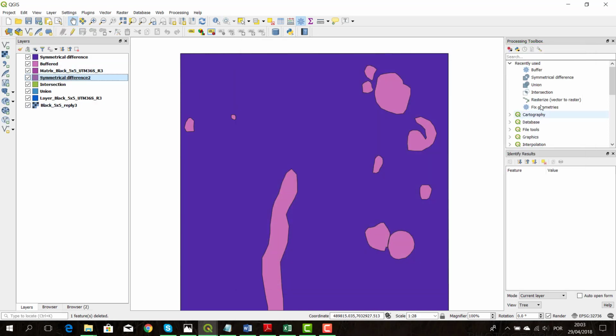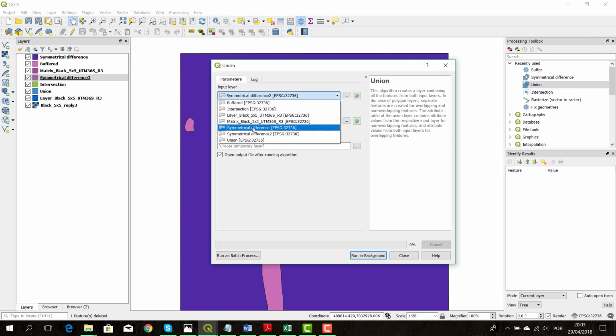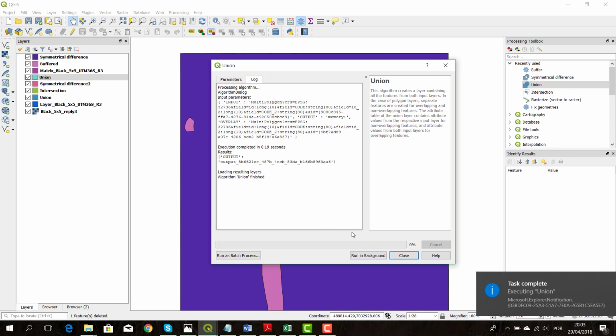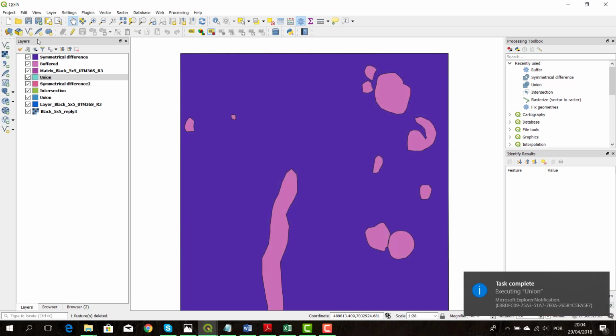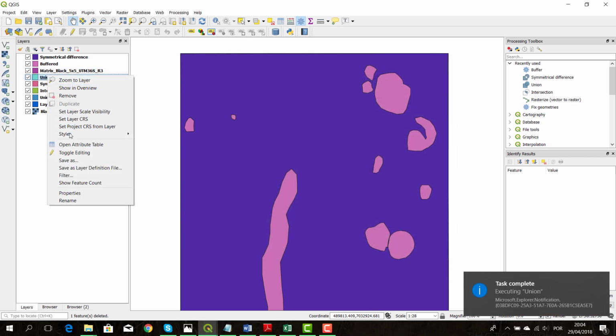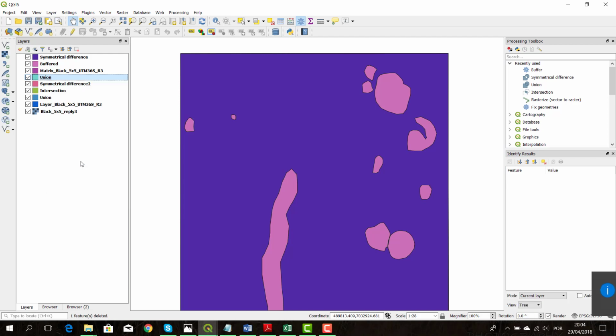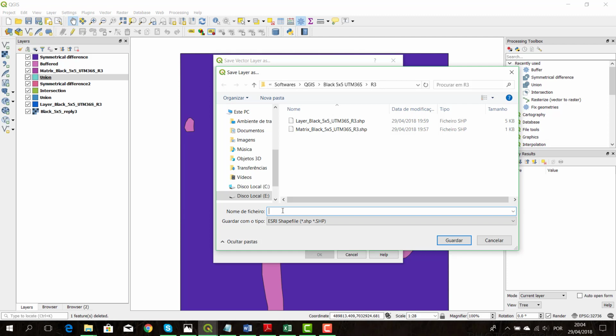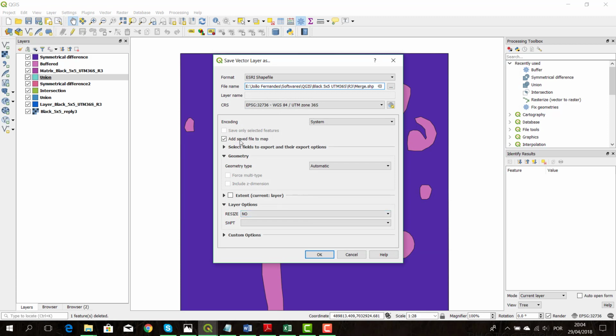Once we have it, almost at the end, union again, but this time between the symmetrical difference and the intersection. Yes. Okay, we have a new union. This will be the final one, so we will call it merge. Okay, this is enough.